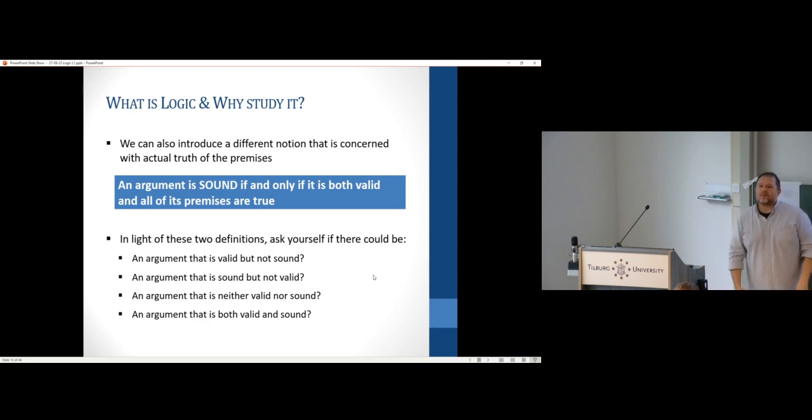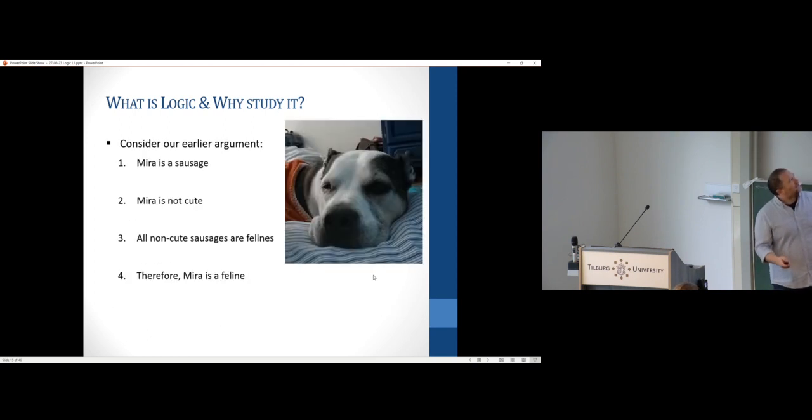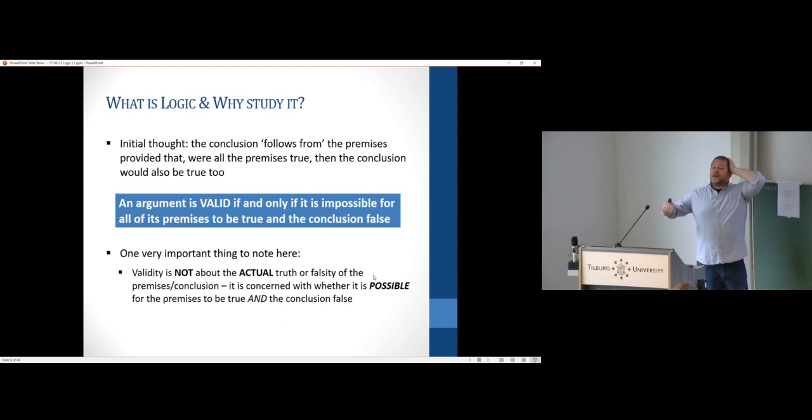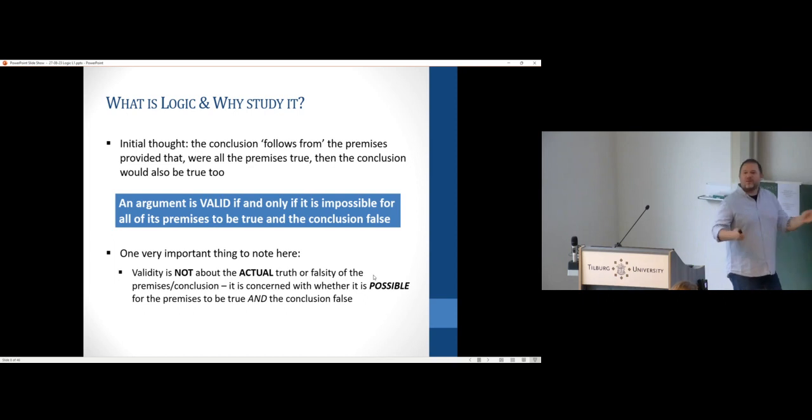Yes? Do we need two premises or is one also enough? One is enough. In fact, just between friends, we can even have arguments that have 0 premises. When I was giving the definition of argument, I did say any collection. This is something we'll talk about in the second half of the course, but strictly speaking, the any here could even be 0. Many of the ones we'll deal with tend to have 2 premises, at least for the beginning, to get us going. But it could be any number. An infinite number, 0, 1, 7, whatever you like.